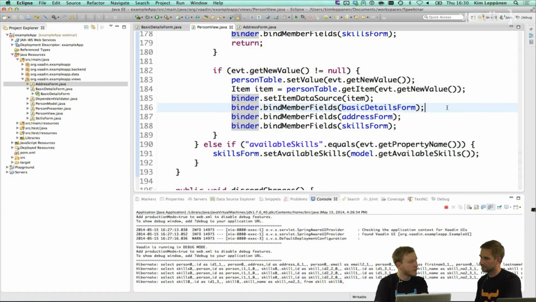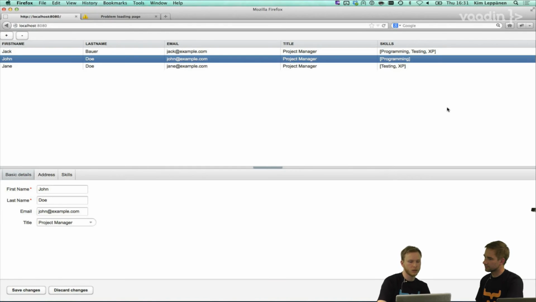So that's basically how you use a field group to do multi-page forms. And the second question was about validation, how to show different types of validation. Yes. So normally the validation error is shown here with the error indicator, and when you put your cursor over it, it will show you the actual validation message.